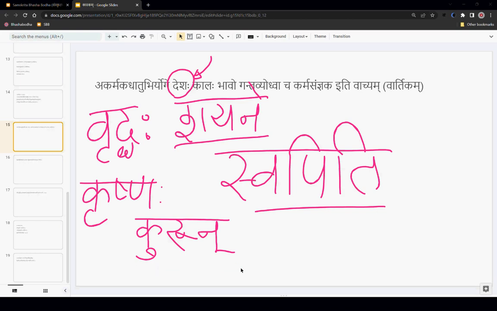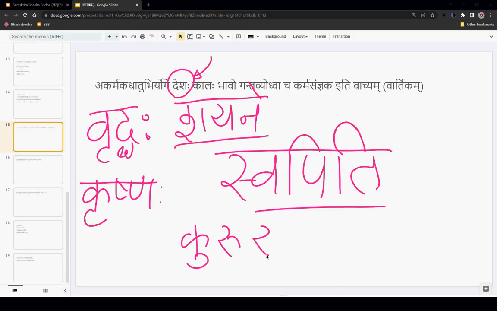So Kuru Rajya Swapiti, that is the general use, right? Kuru or Kaurava Rajya or Kuru Rajya Swapiti. And what is this Kuru? It's the name of a Jananga or a community. It's not one place. Hastinapura is one city's name. But Kuru or Panchala, Kekaya, these are the community names. They are not one place.